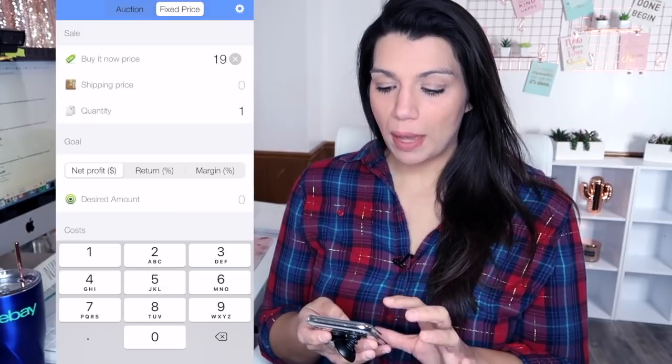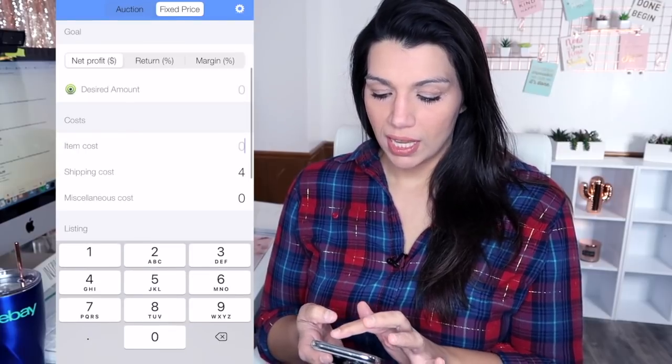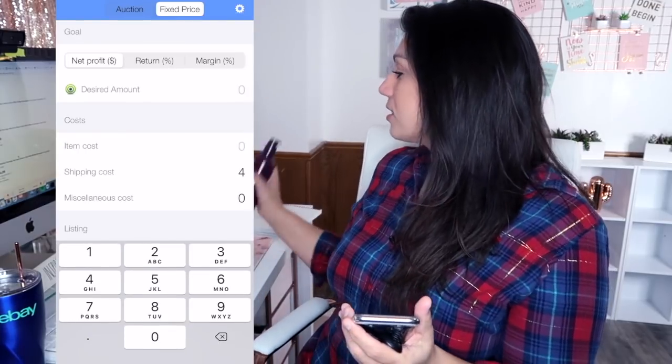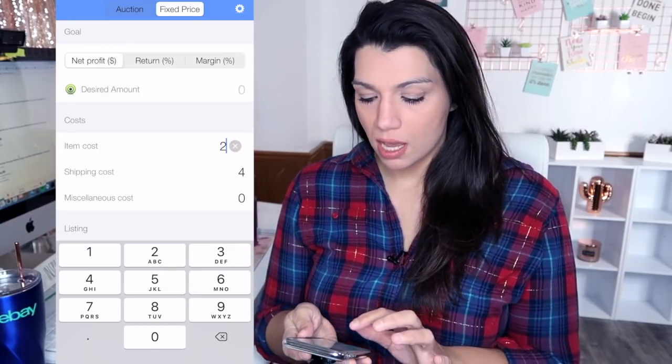And I do think that the Sale Calc app is only in the Apple Store, but there are similar apps in the Android Store or the Google Play Store. So if you don't have access to the Sale Calc app specifically, there are similar apps out there, just so you know. So let's say realistically, because of all of these comparable prices, I think I can sell this for $19. So I'm gonna estimate a sale price of $19, including the shipping cost. Now let's say that the cost of goods is $2. Let's say you can get these for $2 a piece. I also say $2 because that's a typical price at Wholesale Ninjas, about $2.